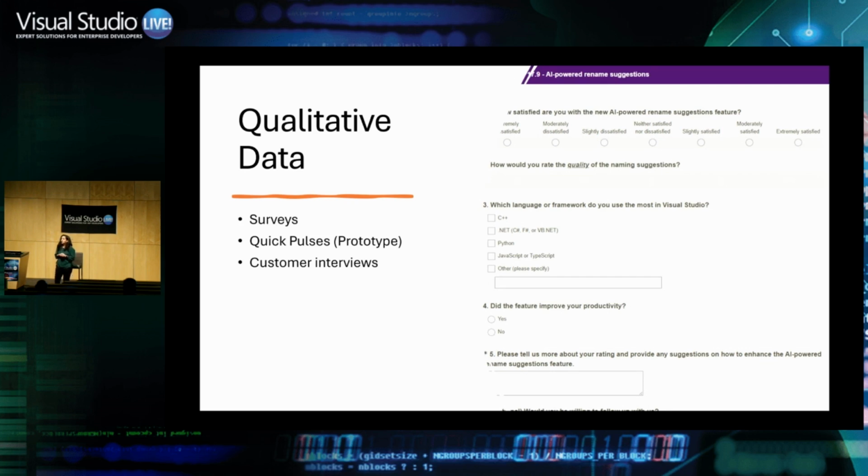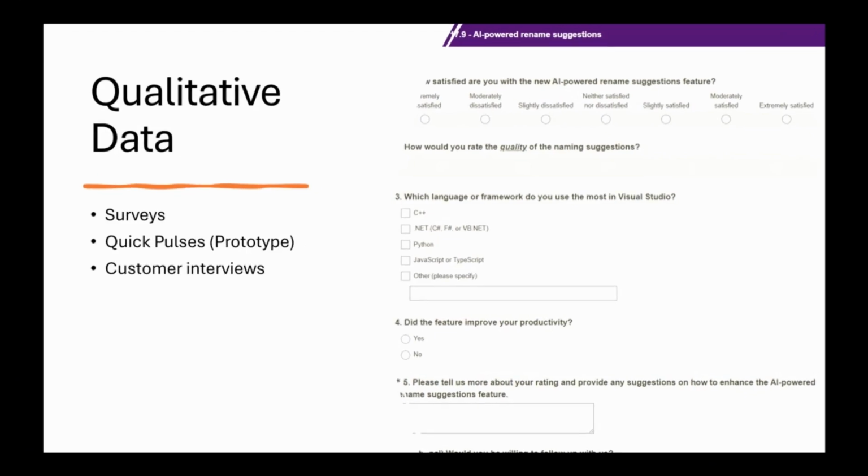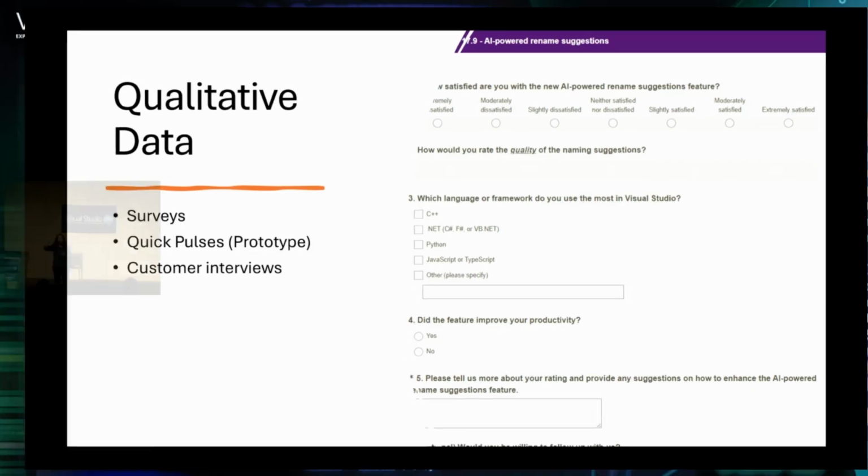And one of the sentiments that I found was people were saying, well, I don't really accept any of your naming suggestions because when I go to rename, I know what name I want to give my variable already, which is completely fair. Sometimes you just rename and you know exactly what you want to do. So I was like, okay, that's fair. But in other cases, they were like, well, the names weren't really that great. It didn't really look at the context quite right. It wasn't really helpful. And that's when we start working on those prompts and making sure that context is even better.